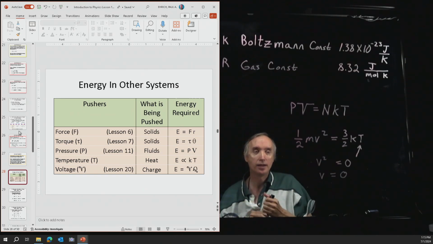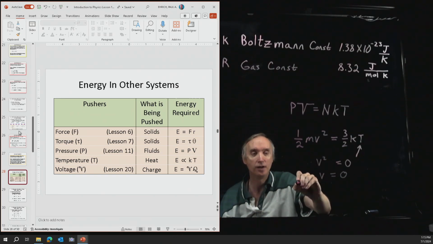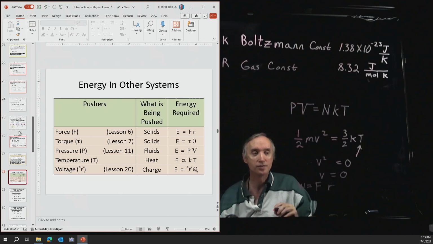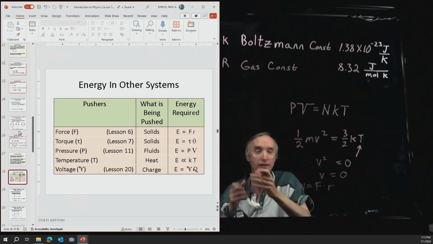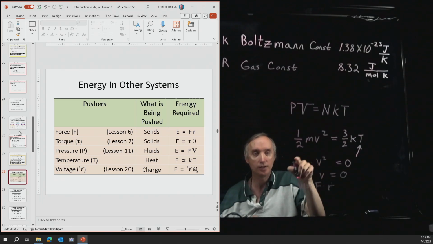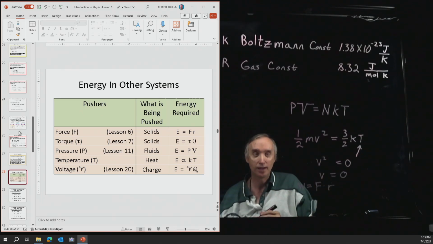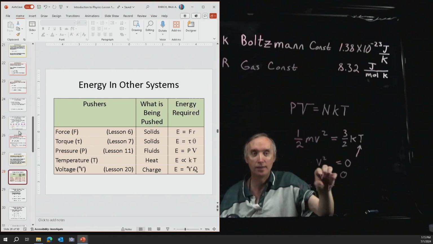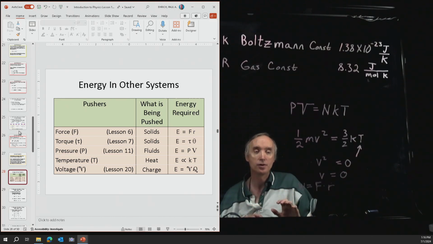And then we had an equation for work, W, which said that a force multiplied by a distance was the amount of energy it would take in order to move the object. So force times distance is going to be a type of energy, and it was going to be work. So the transfer of energy through the organized motion of molecules was going to be called work. And that's what a force does: a force pushes a solid.